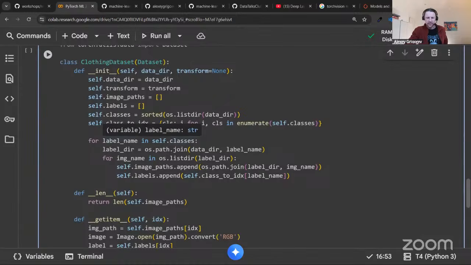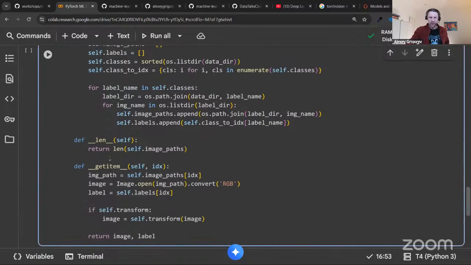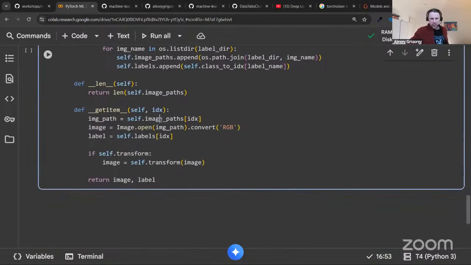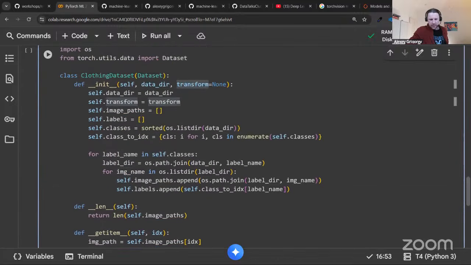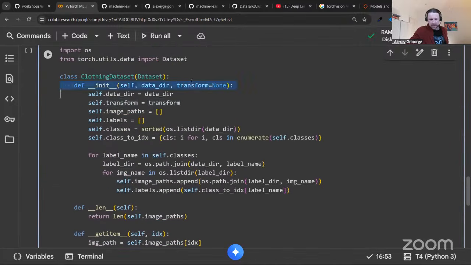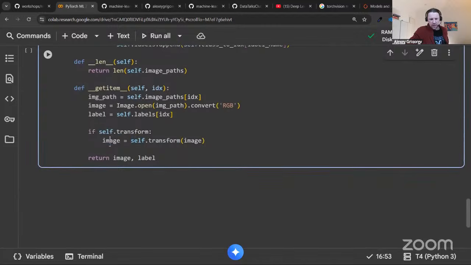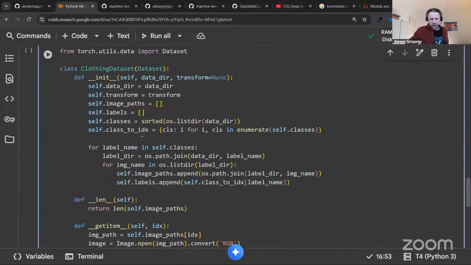What this is doing is we go through the files on the file system, we use the Pillow library Image to open each one, and then we apply some transformation, right? We specify this transformation function to the image, and then we return the image and the label. This is what the dataset class expects us to do.